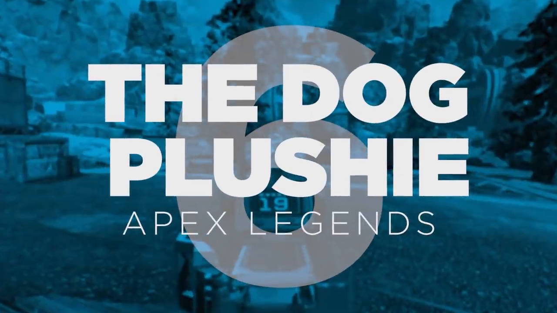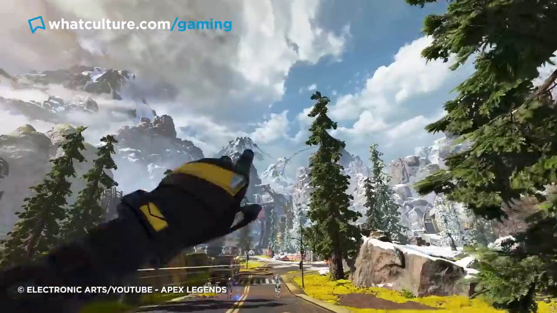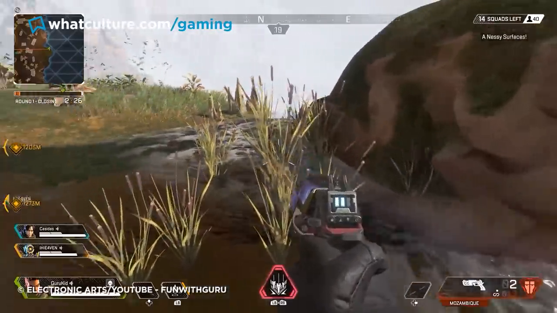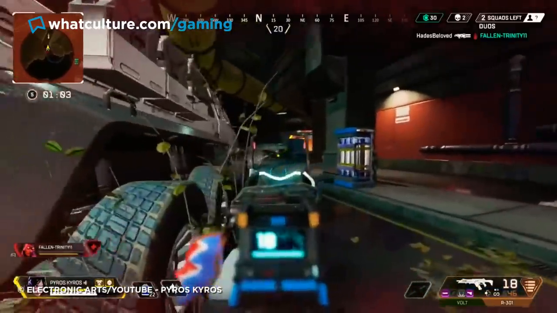Number 6. The heartbreaking truth behind the dog plushie, Apex Legends. Every game has Easter eggs, and online-only battle royales like Apex Legends are no different. For instance, there's a hidden Loch Ness monster in the swamp area of the King's Canyon map, and there's a Mega Man reference on one of the weapon skins.